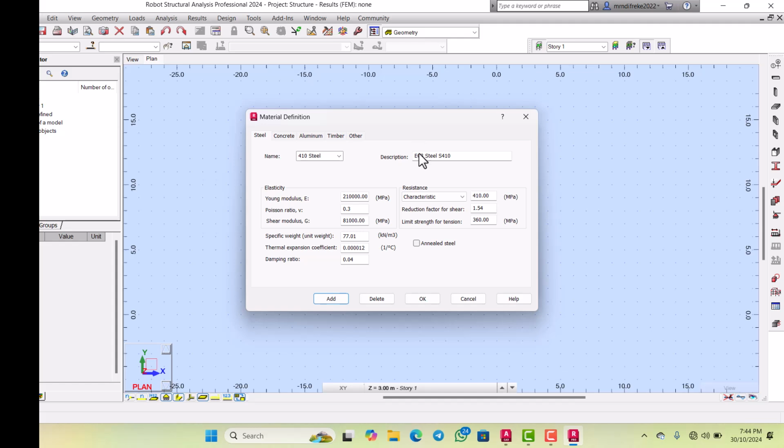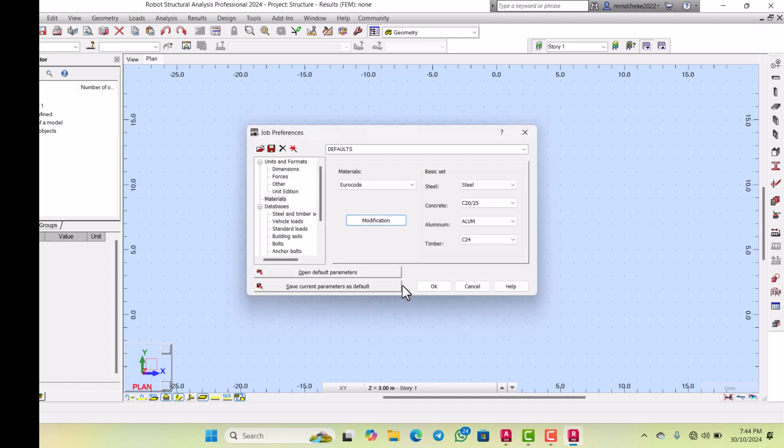I have defined the stress of the steel here to be 410 megapascal. Then every other thing remains okay. Then for the concrete, I'm using 25 concrete, and I'm using the structural steel.